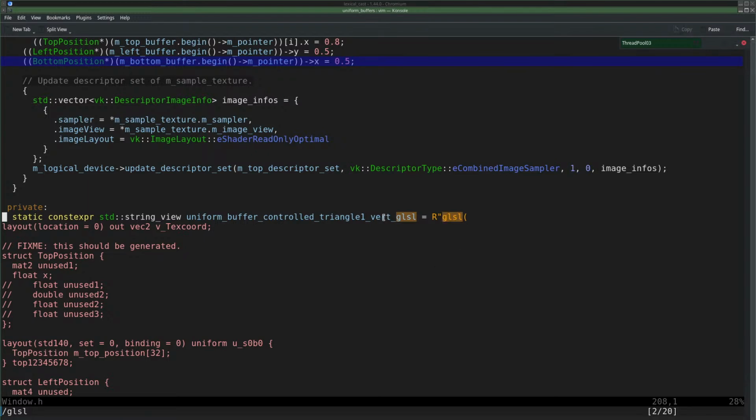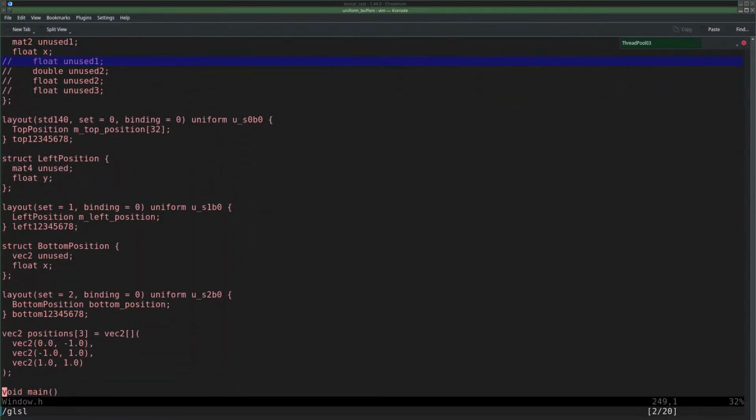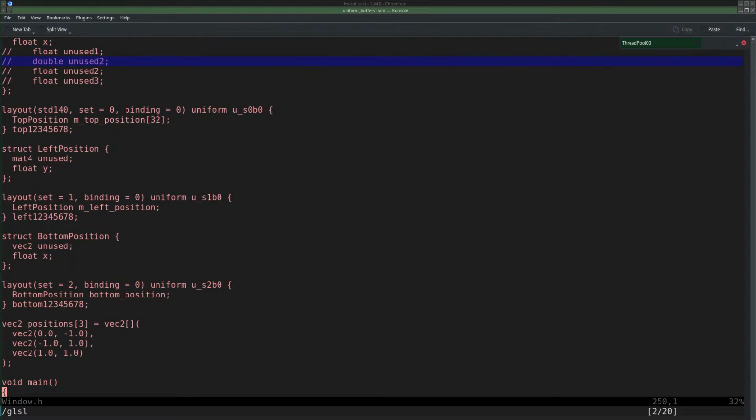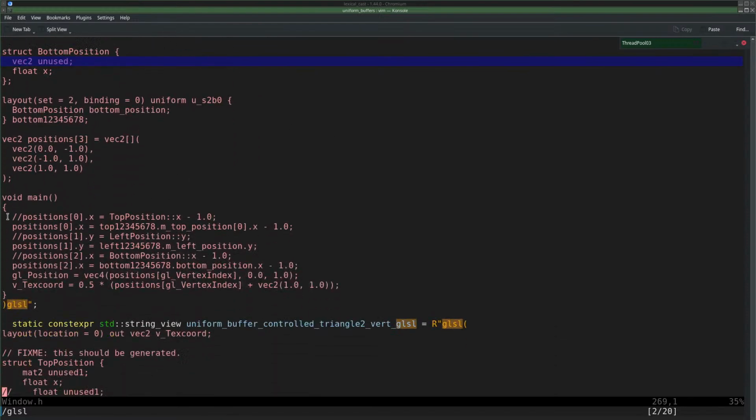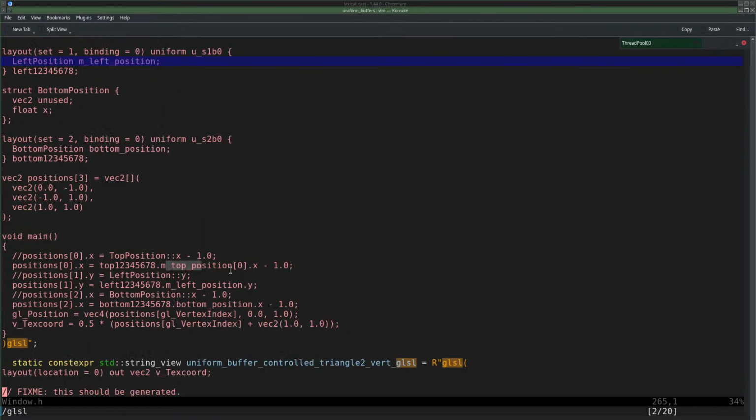I have the vertex shader number 1. And yeah, all these layouts will be generated, so you can ignore that. You should just look at this. And that doesn't say anything about sets or bindings. The order should not matter at all. So once I generate this, it's just going to put the top always at the first position, or at the last position actually. So we saw that sorted to the last position, the last set.